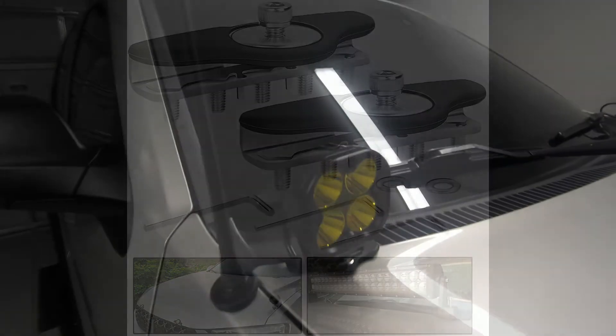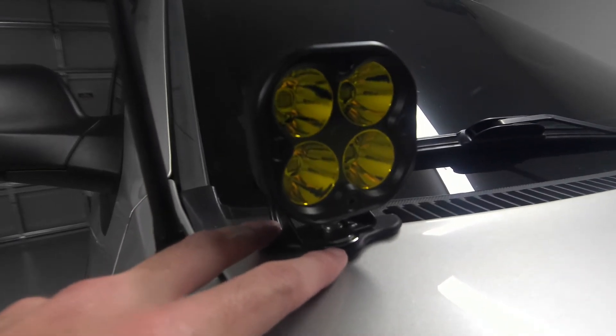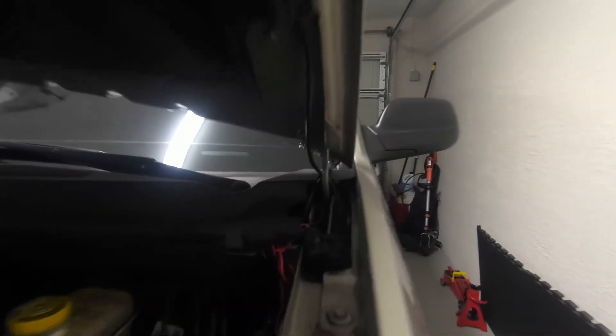You're using these small set screws on the bottom, so you're not drilling anything into your hood. They seem to hold pretty well. Here you can see them mounted to the hood of the Jeep — they have a rubber piece across the top, and underneath there are five set screws. I've coated these with red Loctite and tightened them down pretty good. Over about two weeks I've not noticed any movement — they're not getting any more loose. They seem really solid. I did run the wiring under the cowl here where the windshield wipers normally run, and then back into the cabin right here.